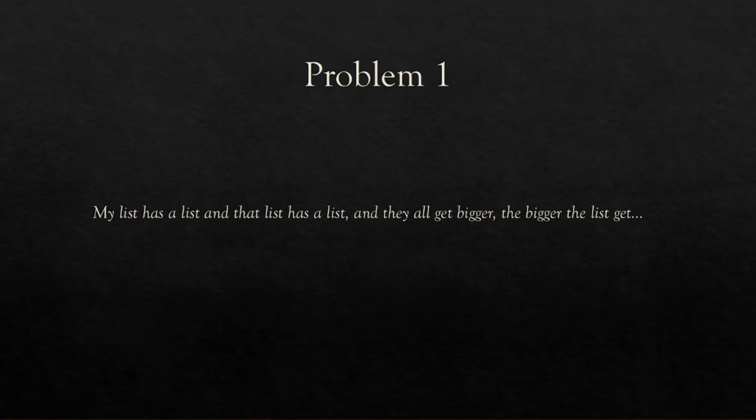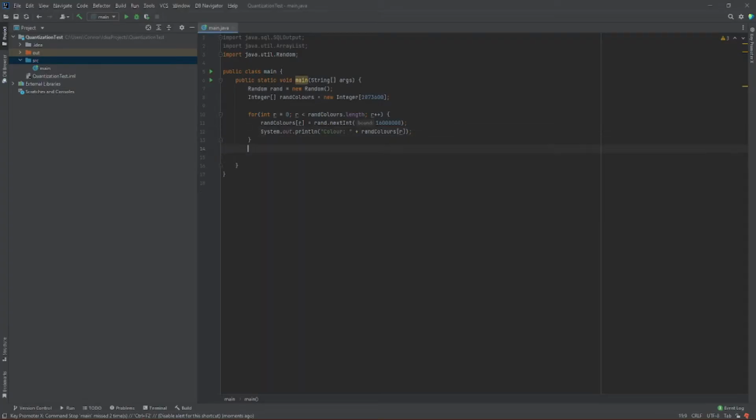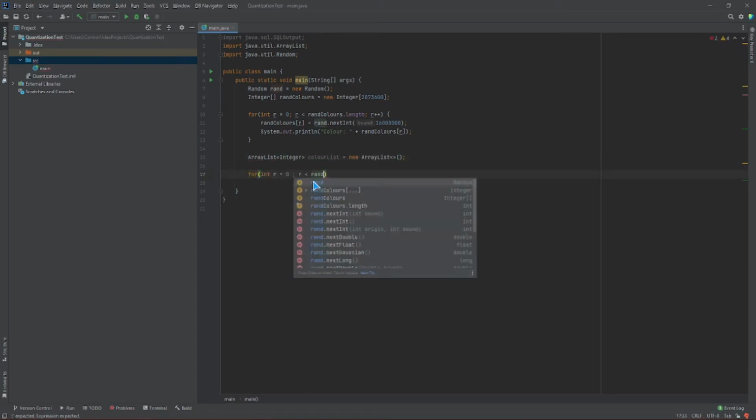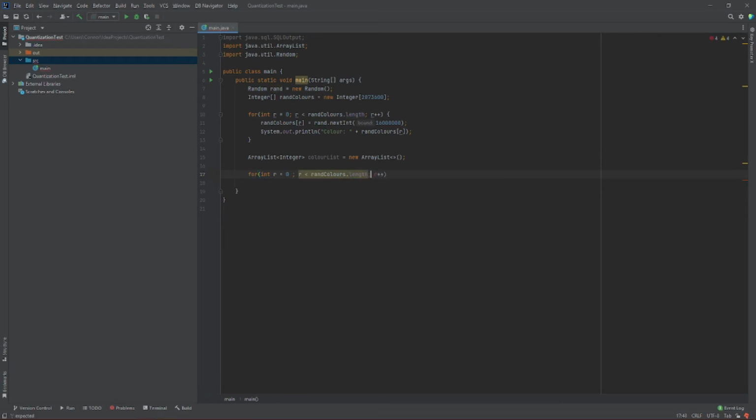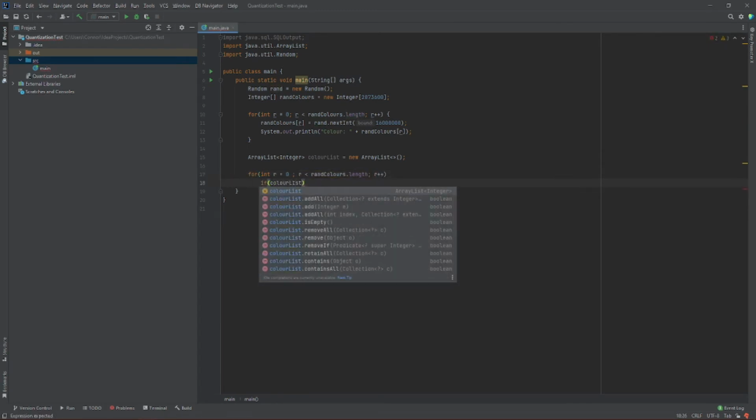This is where we encounter our first problem. Counting colors is easier said than done, and our first approach, while not very good, is quite simple. This simple approach is to simply look at a color in the list, check if it's already been seen, and if not, add it to the list. Very simple and very, very slow.